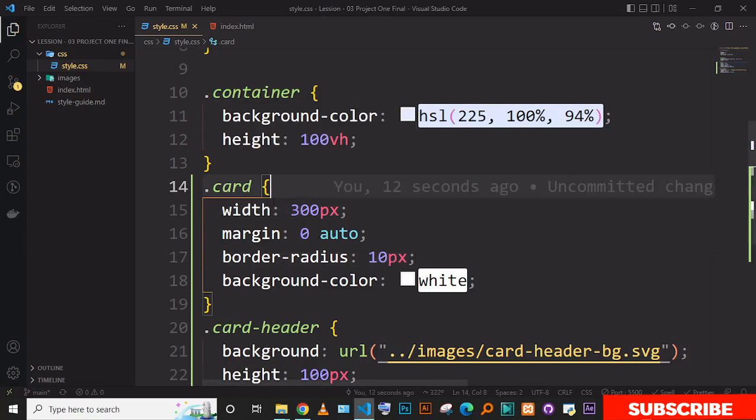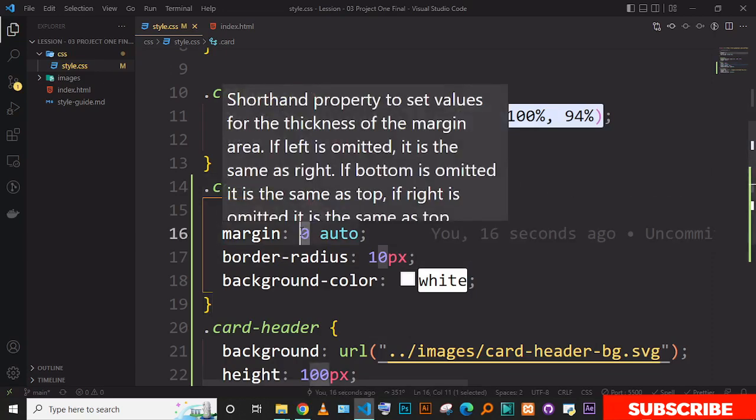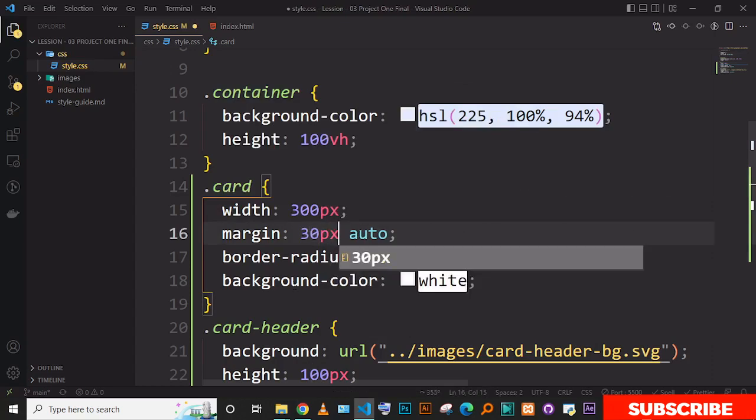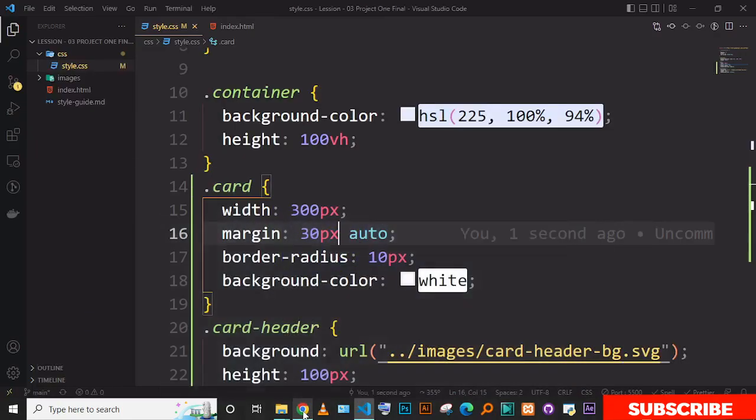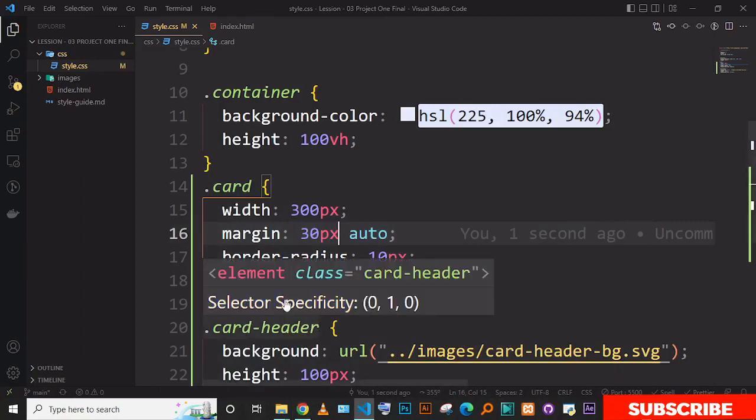So I'm just going to come here on this margin, and I will put back our 30 pixels, like that. Now it pushes and creates a white background. I don't know why it is creating that white background.